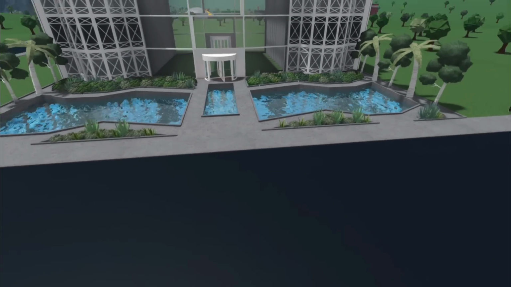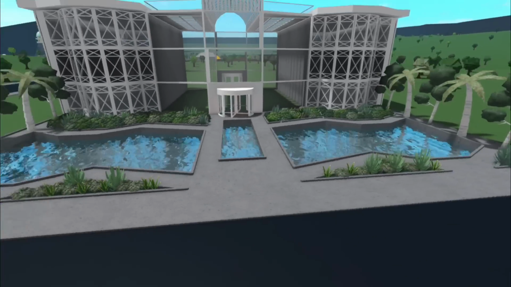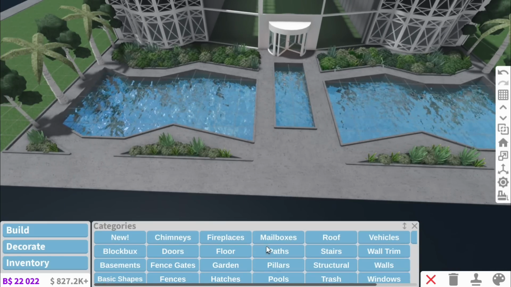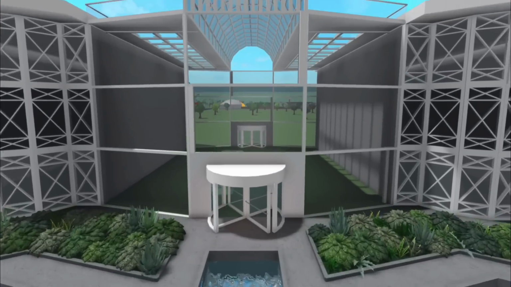And there we have it. I told you guys, I always turn my builds into the Amazon rainforest, but I like that a lot. The final thing I think I'm going to put out here is some fences behind the trees. I guess we can go inside. What do we even do now?